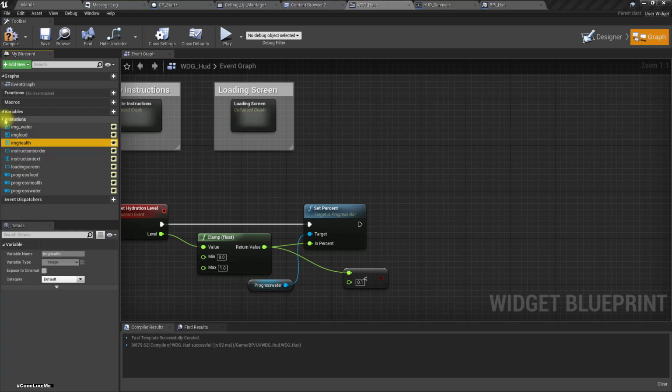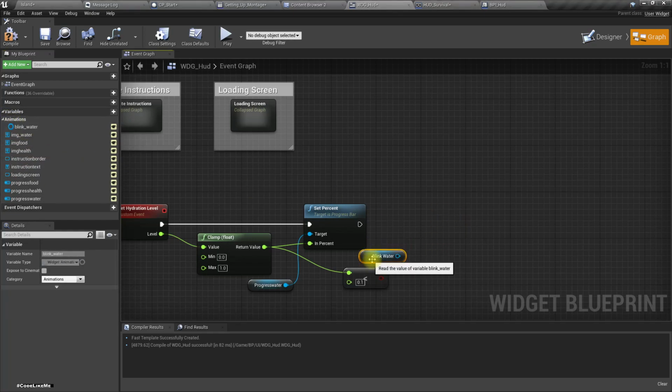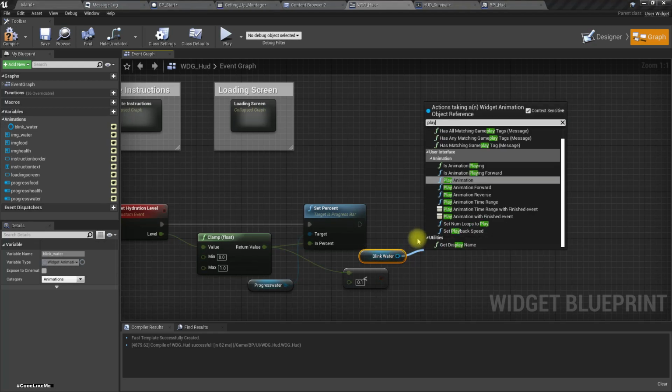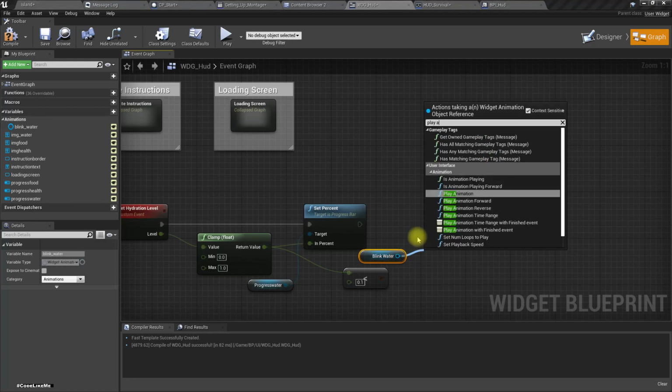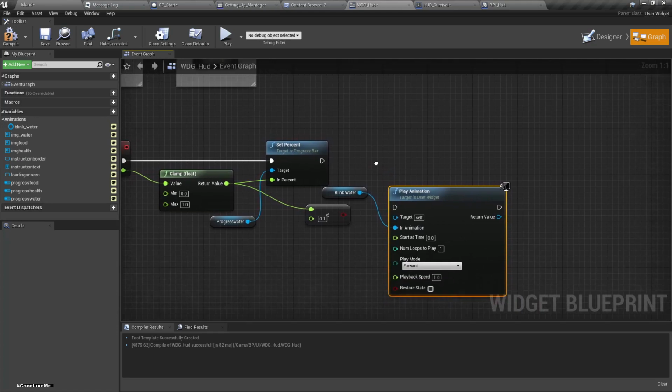Alright, we have a variable for that here. Blink water, play animation.